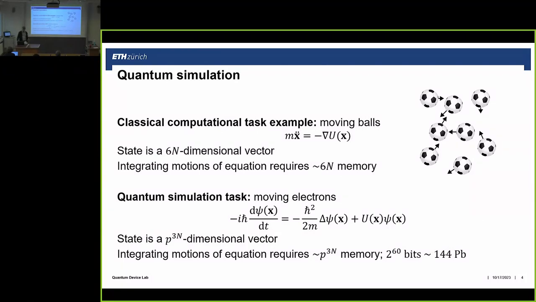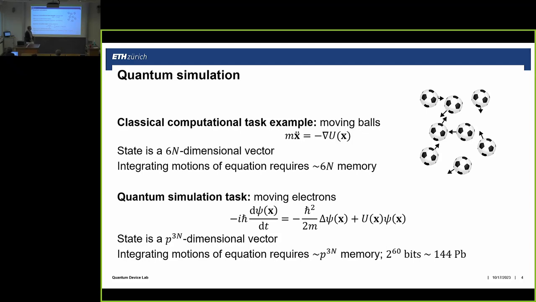Now, when people first started thinking about quantum computing, it was physicists in the beginning of the 80s, probably late 70s, and they were thinking about quantum simulation. Classical simulation is when you have some physical system, and you know the laws governing it, like Newton's laws, and you want to see what will happen with it after some time. You know the initial state, you want to see what happens after some time. And the way you do it, you just integrate those equations numerically. And this requires some amount of computational power.